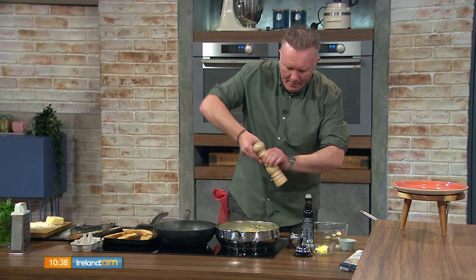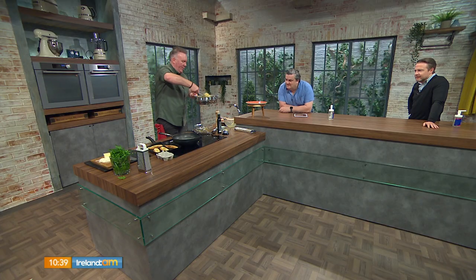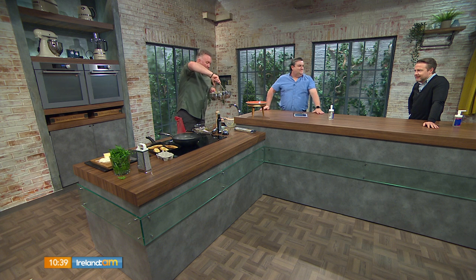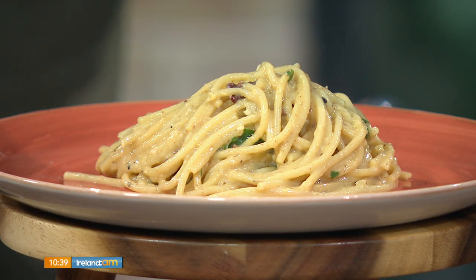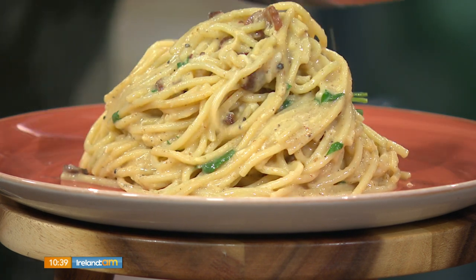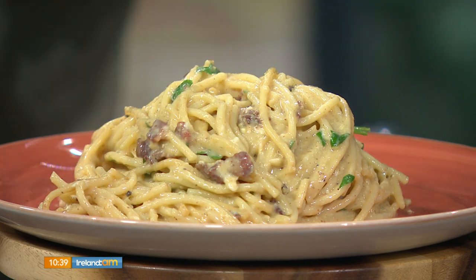A little more cracked pepper, and then we're ready to serve. So, beautiful. Just get this up here now. And this is amazing. Pop this in the middle of the table. Have your prosciutto on a plate. A little bit of Parmesan cheese. I mean, look at that. And you see the creamy sauce. Again, diced ham is great as well if you have diced ham.